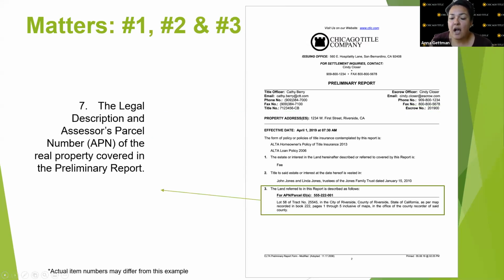Okay, so the legal description, oftentimes it'll be on a separate page because most legal descriptions are very lengthy. But if it's not very lengthy, you'll see it at the bottom of this first page. But like I said, often it'll follow this first page. And real quick, you see that it says APN parcel number, just make sure that matches your contract. There are often times where family members own several different parcels and they're only selling off one of their parcels. And so the vesting definitely matches because the family owns multiple parcels, but they are selling only one. So make sure that this APN number matches your contract and we're not selling the wrong property.